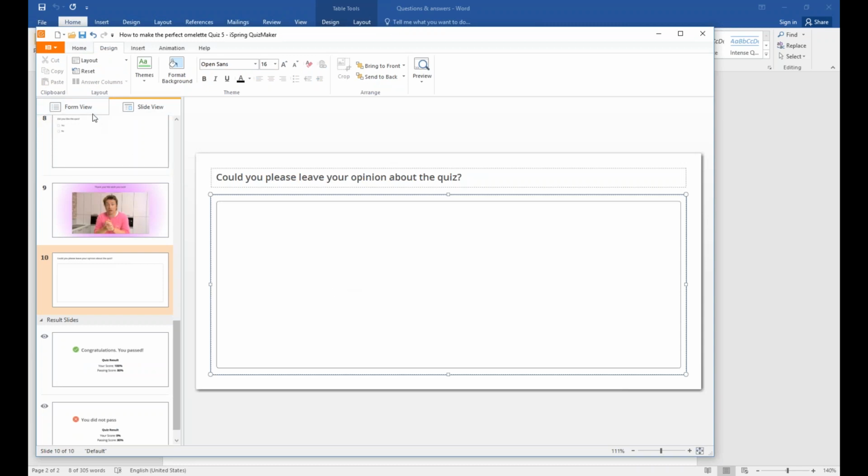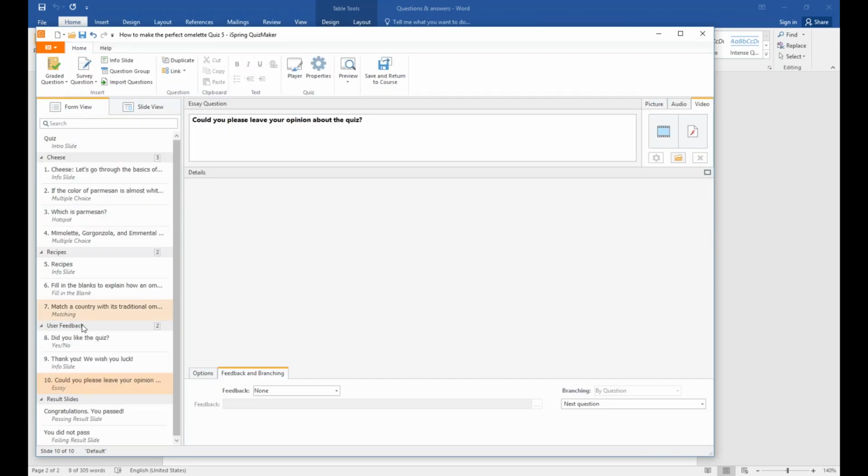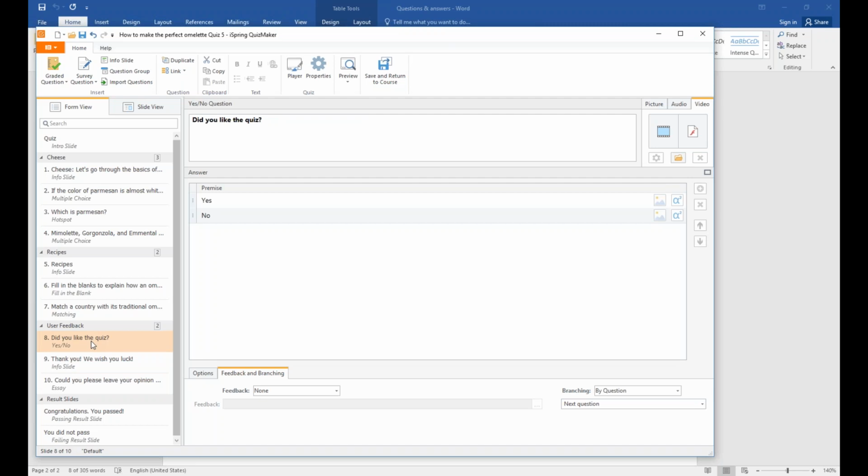Good. So all we need to do in the feedback settings is to set the branching. So we go to the form view, then we select our yes or no slide, go to the feedback and branching, and select branching by answers.